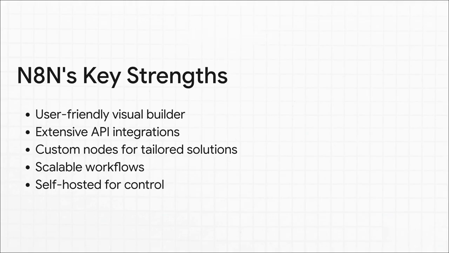The Visual Builder is a game changer. It lets you map out these really complex workflows in a way that just makes sense. You can see how data flows from one service to the next. Then there's its massive library of API integrations, which means it can connect to almost anything. And for the real power users out there, you can build custom nodes for unique tasks and even self-host the whole thing, which gives you complete control over your data and security.